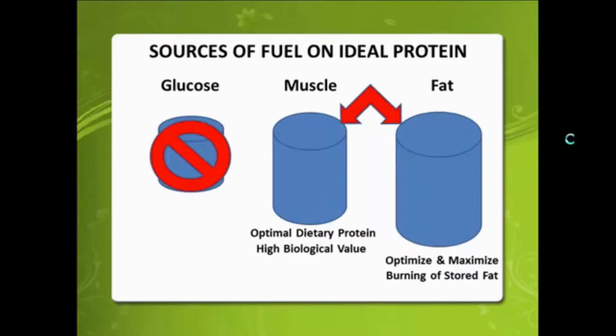Glucose is the default source of fuel in your body, meaning that if it is readily available, it is what is used for fuel. That poses the first challenge. If you want to lose weight, you should want to lose fat. But the problem is, if glucose is available, your body will burn that first. So let's look at what we do with Ideal Protein. Step 1. We restrict your intake of carbs and deplete your glycogen storage. This forces your body to break down muscle for energy and go after stored fat. It will do both of these equally, posing the second challenge.